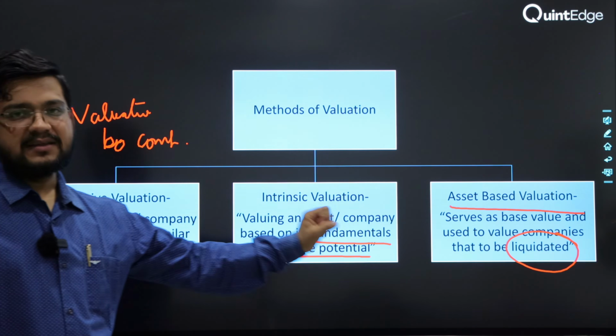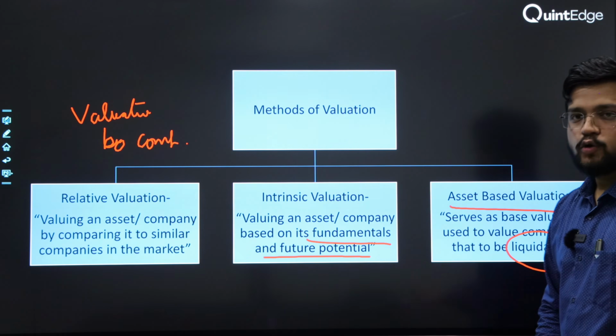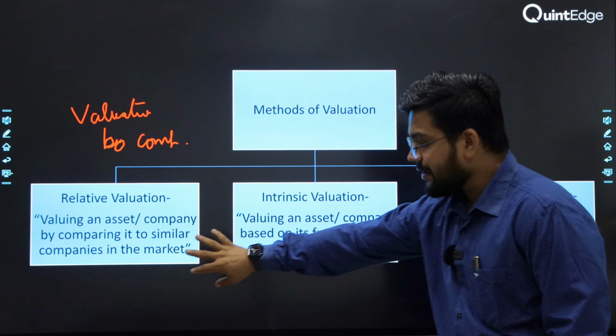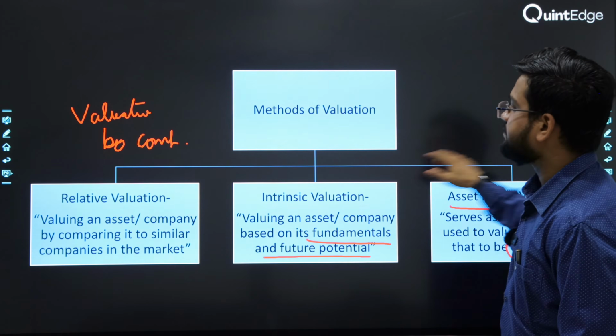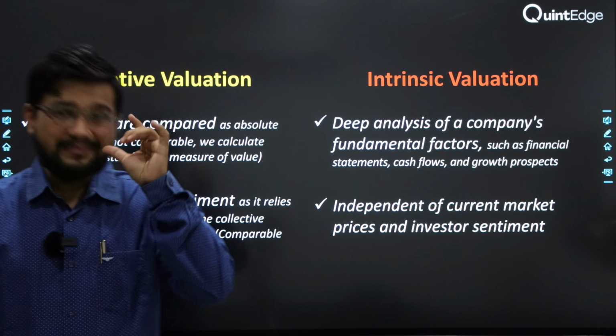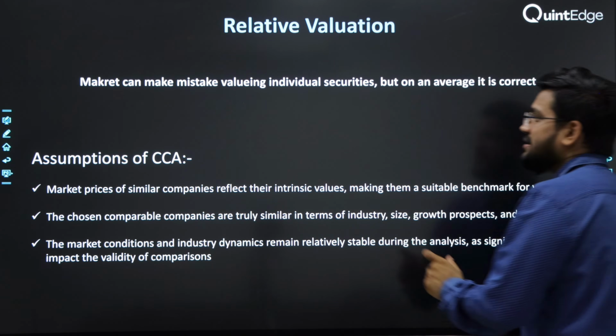For these kinds of companies, I can use asset-based valuation. These are the three methods. And going ahead, there will be Excel exercises, very detailed exercises on these valuation methods. Now, relative valuation and intrinsic valuation will be our major focus area. Now, we have to discuss the assumptions behind these.